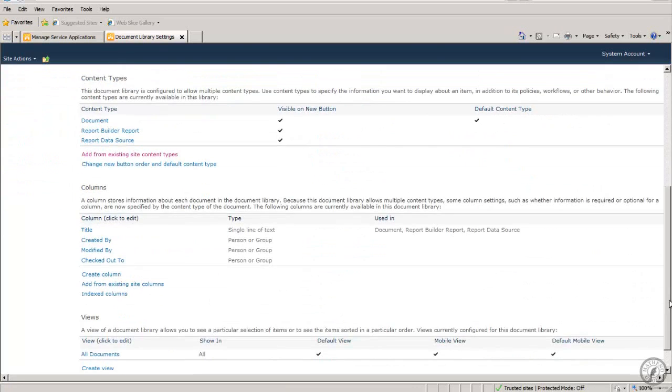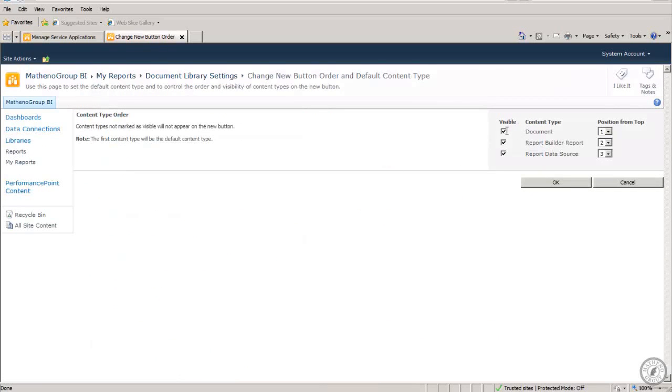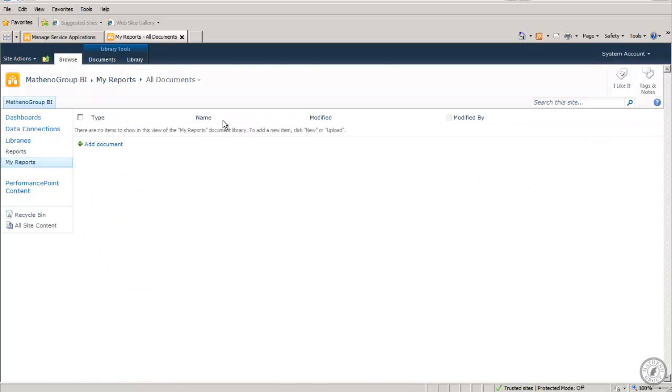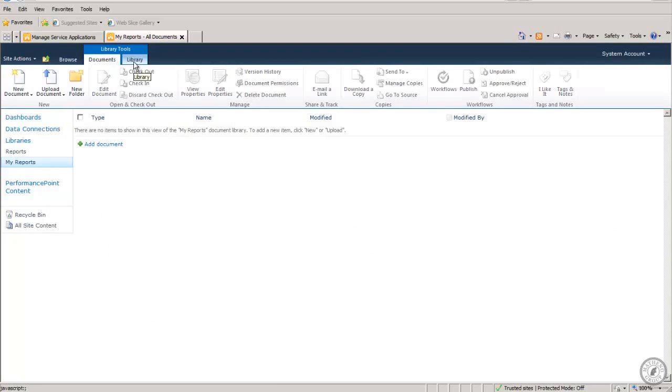So now I've got that, and I'm going to change. I don't like the document firing on up, so I'm going to change that, and I'm going to dump out document because I don't want to start a Word document. I just want to do these content types. So I'm going to say OK, and now we're home. So let's go over, look, there's reports, and that's a bug. My reports in here, and I'm going to come in here and we're going to click Documents. You notice, this says Library, whereas performance point said list. So I come here in library, and if I pull this down, there are the content types.